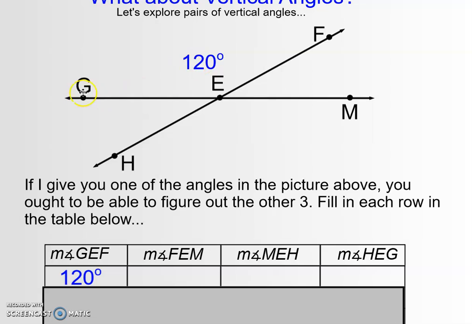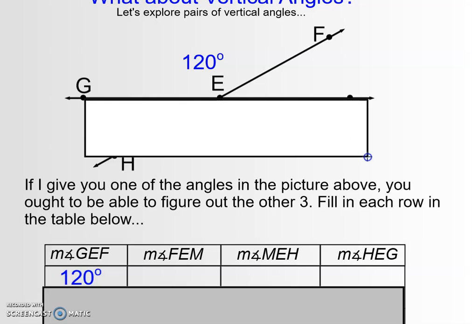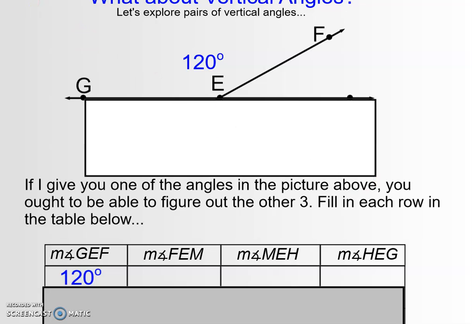Well, one thing you're going to notice about geometry is we interact with our pictures quite a bit. And here we know that this angle is 120 degrees. What about angle FEM? Well, let me just draw this picture here. If I cover up the bottom of this, if I get rid of everything down below this, you'll notice that we have a straight line here, straight across. And we know that straight angles measure 180 degrees. So what we have is a linear pair. If this is 120, what's this have to be? Well, it has to be 60. So we could say angle FEM is 60.